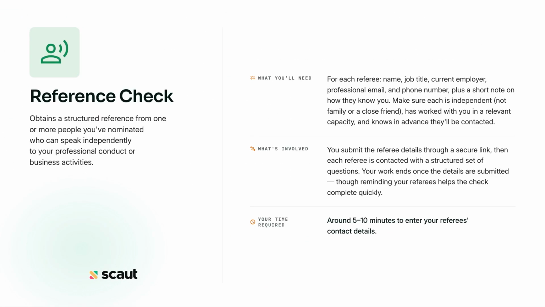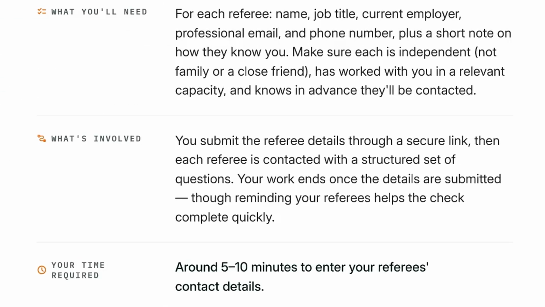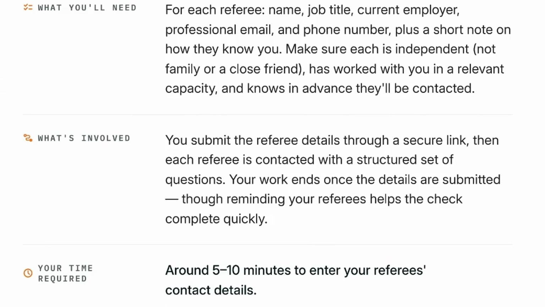The reference check obtains a structured reference from people you've nominated who can speak independently about your professional conduct. For each referee, you'll need their name, job title, current employer, professional email, and phone number, plus a note on how they know you. Ensure each is independent and aware they'll be contacted.